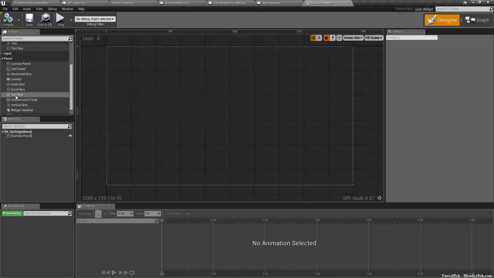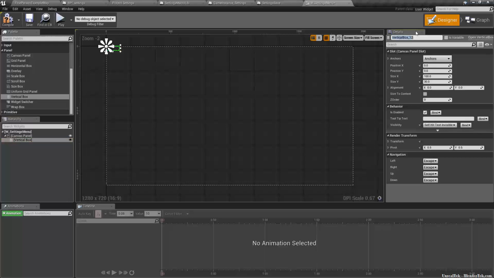We could start with a vertical box. This is going to be a variable. It'll allow us to do drag and drop. And so we will call this vertical box main or, well, actually root sounds better to me. Root.